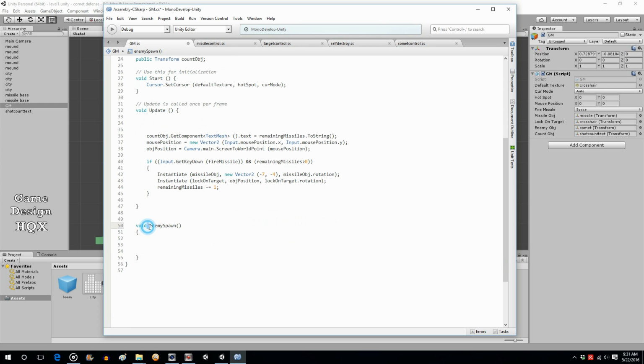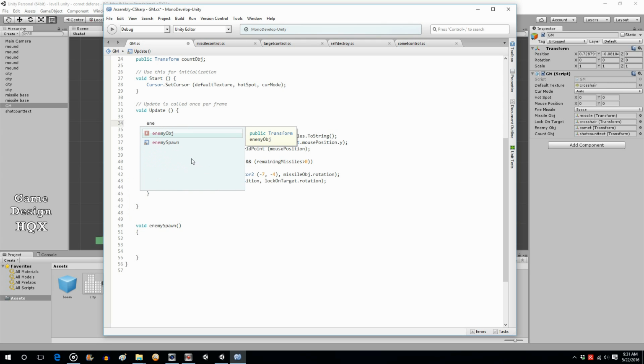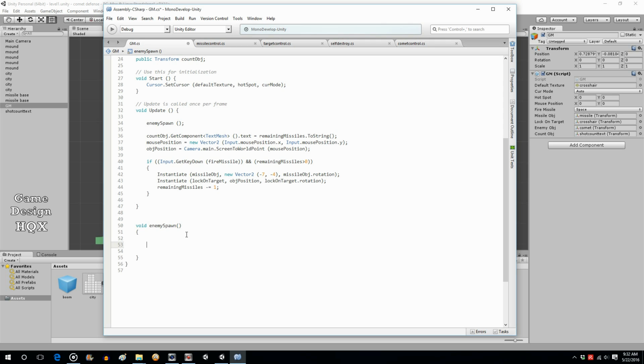In this example, it is not case sensitive because this is something you're creating of your own. And the way you actually make that happen is right in the update section. You just put in enemy spawn with the parentheses, and that's it. That's how you go from one routine to another. It'll process this and then come back. So this way this doesn't get really messy. It's a little bit messy as it is, so this way you can actually troubleshoot, okay, there's an issue with enemy spawn, it occurs here.